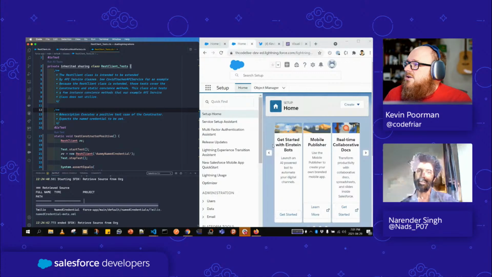For those of you who've not played with external services, they are a way of providing Salesforce a bunch of JSON, and then from that JSON, Salesforce develops flow elements for you to use. Is that a good summation?